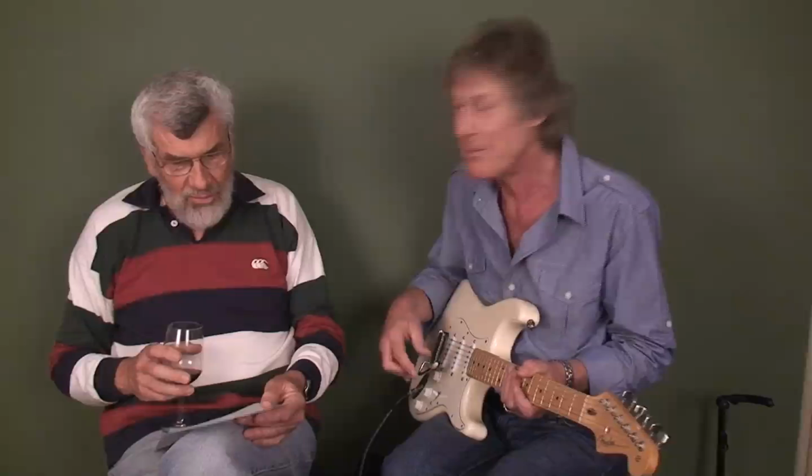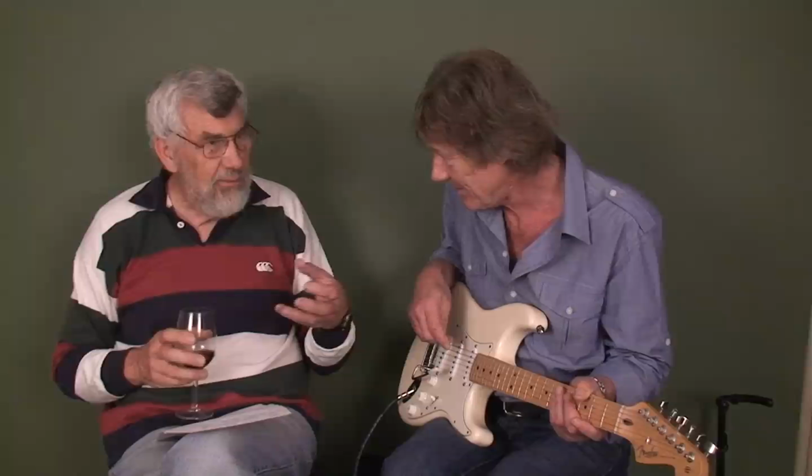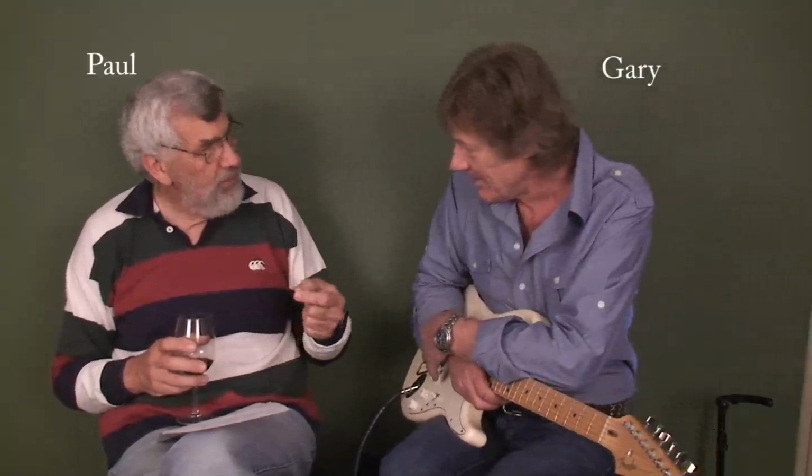Well, what we've tried to show in videos one, two, and three are the elements that go together to make that core Shadows tone of Hank Marvin. We started with his Strat, the guitar itself, and with modern instruments, the type of pickups and the strings. We talked then about going from the guitar to an echo unit that gives you that core, very distinct Shadows sound, and we're using a TVS 3. If you happen to have a good Meazzi, then you could use that as well.